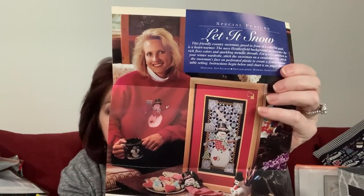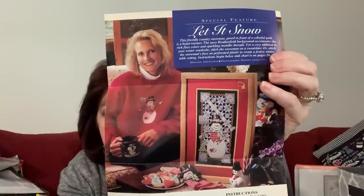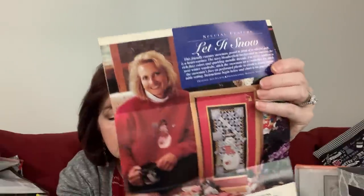Oh, this is one that I need to finish this year too. I really do. This is an old, ancient WIP. It was out of a magazine. I had thrown away the magazine. I forgot that I was stitching something from that magazine when I was moving one time. And it was this one. So a friend of mine, Carla, said, I have that magazine, I can send you the chart. So she did. I appreciate that so much, because I had it 90% done.